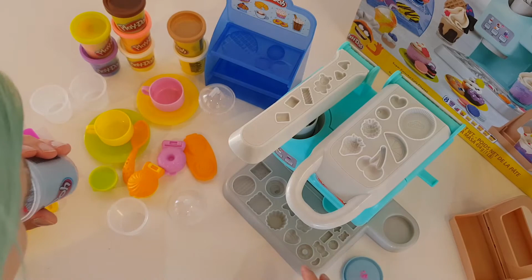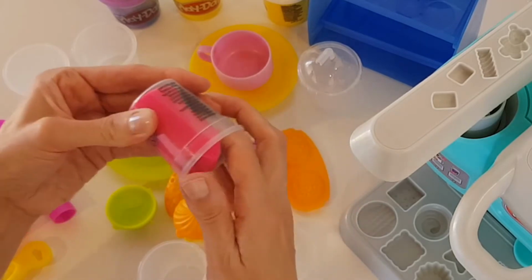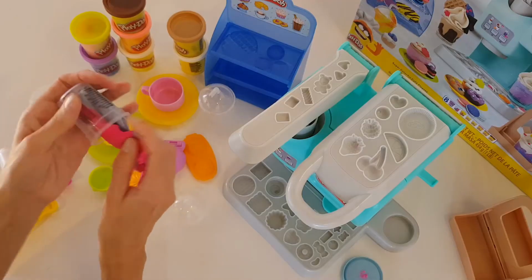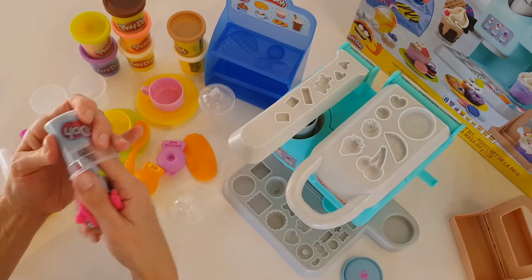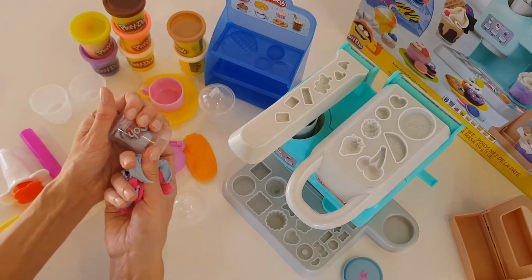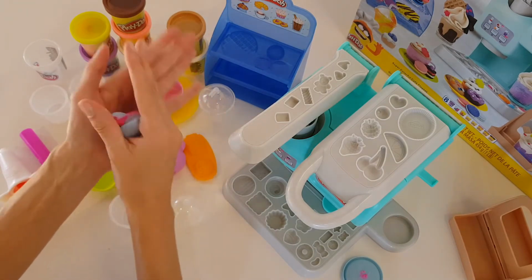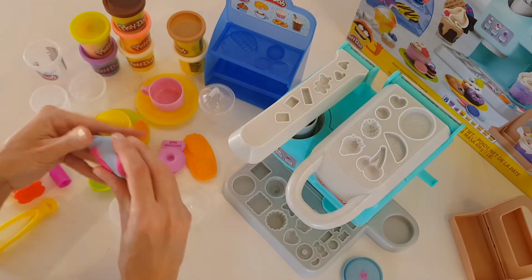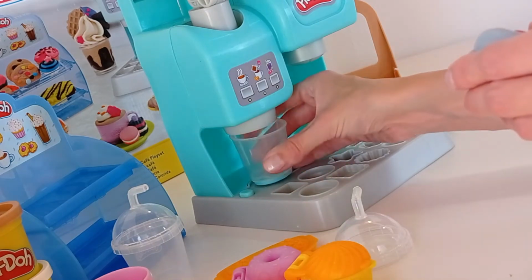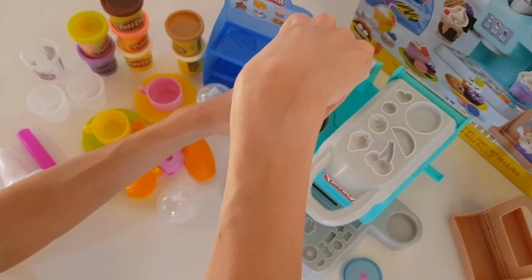And I always love the smell of the Play-Doh. Sorry you can't smell it. You get everything out. Really stuck well in here. You can even use these if you don't have enough cups to put in your ice cream. Now let me not mix it too much. I'm just going to put it in this first one here. Let me slide this part right here, put the cup underneath, and we're ready to make some delicious ice cream.